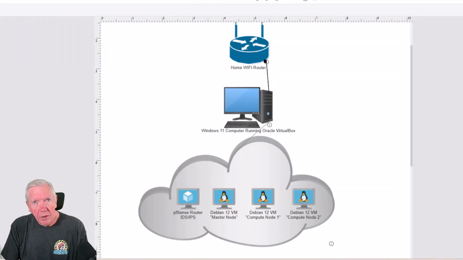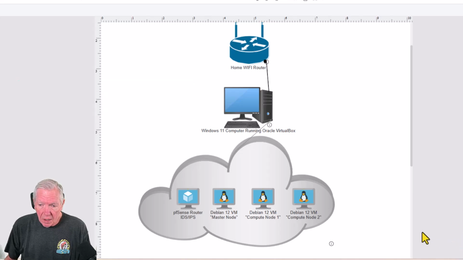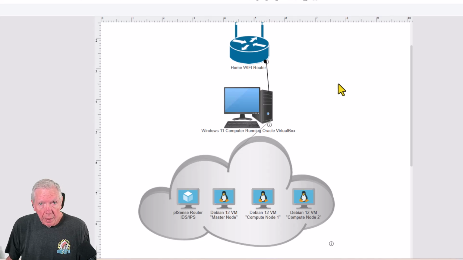All right then, so in front of you on your screen, you should see a document. I went out to a really great website called SmartDraw, and I drew up this little document. The basic layout of this thing, the architecture as it were, is that I have a home Wi-Fi router, and it's feeding my house via Wi-Fi signals as well as Ethernet. I'm connected via Ethernet from this router to my computer. I do have a regular PC tower, and I'm running Windows 11 on the tower. On Windows 11 I've installed Oracle VirtualBox.